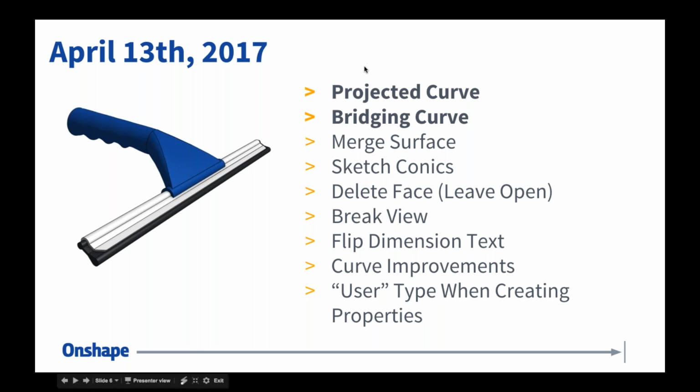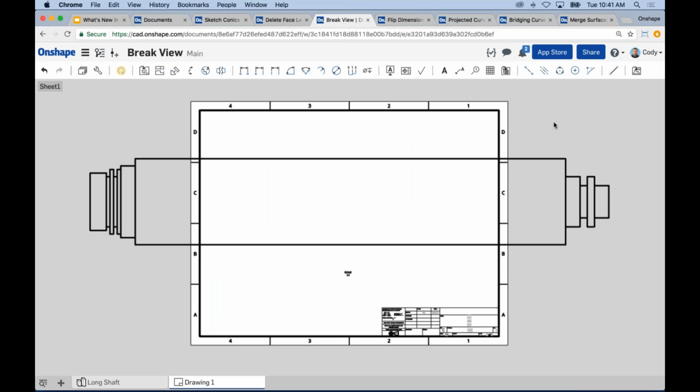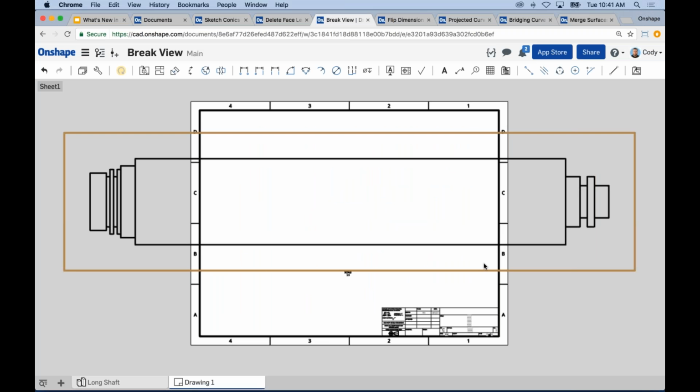So let me get into an example of this. I think for those users that have run into this, you'll know what it looks like. This is a good example of it, right? Where I insert my drawing view. The scale is right. I want to see this at this size, but I don't need the overall length of this. I can take this and break it down into pieces and then add all my appropriate dimensions. Now, a lot of users today may just scale this down, but the problem with that is these get harder and harder to see, right? So in these scenarios, this is where break view is a really valuable tool, right?